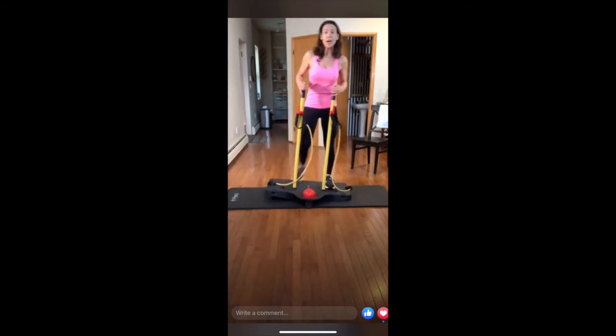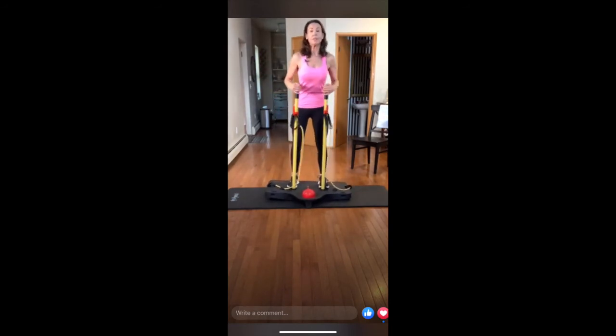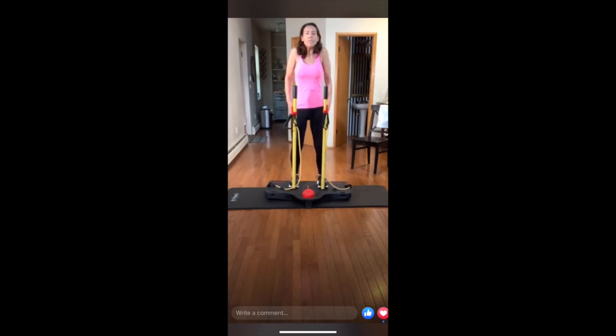Okay, one more on each side. And then we are, once again, gonna find that center. Tuck that pelvis under. Release those arms. Let's do shoulder shrugs. Get those shoulders up to the ears. Squeeze like you mean business. And then release it back. Squeeze. Bring the shoulders back, retract, and then depress them down. Squeeze all the way up. Retract. Press them down.